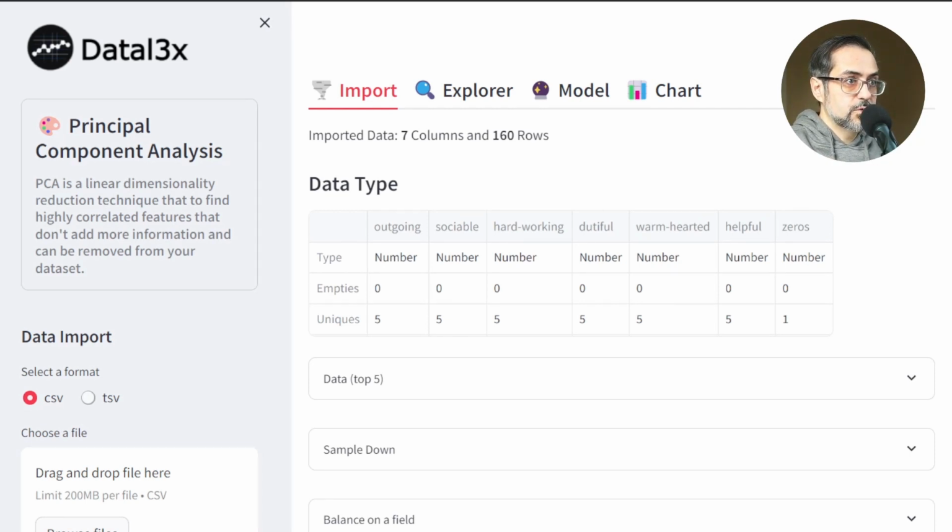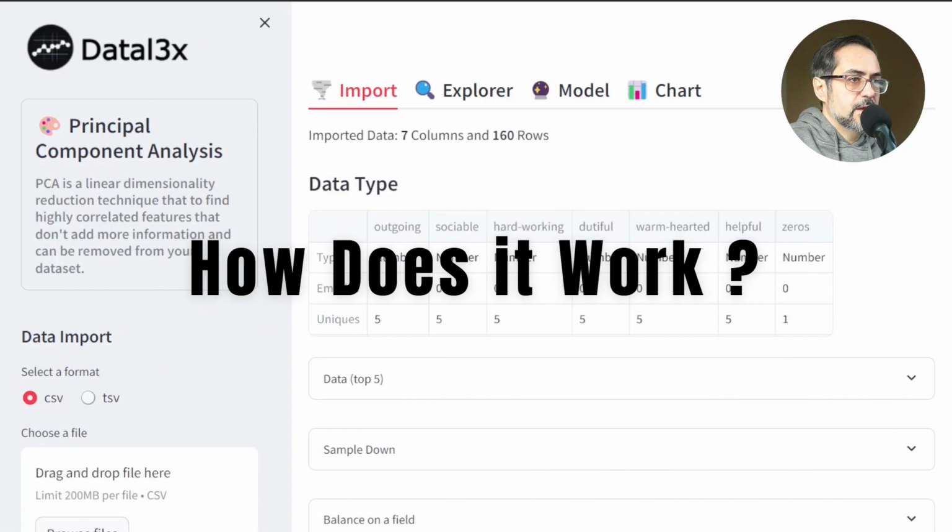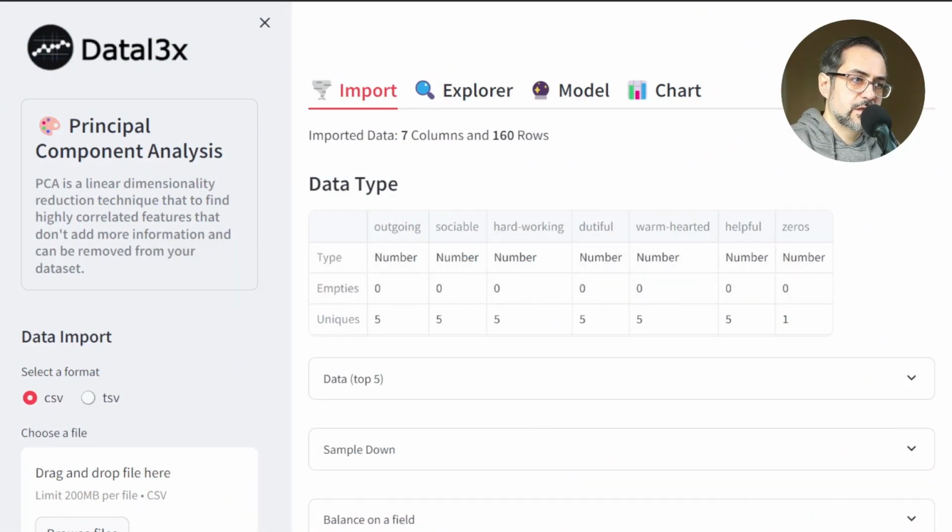This app does not work with images, it works with tables. So you'll start with a table that has many columns in it, and then you can reduce the number of columns. PCA takes that original data and calculates what are called eigenvectors, and they represent the directions where the data set has the most variation. The biggest of these eigenvectors, also called components, translate as the stronger features in that data set that we need to preserve to make a good reduction of that data.